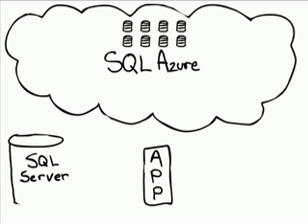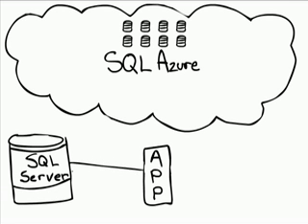So, imagine you have an on-premises application that's currently using on-premises SQL Server as a database. You want to focus on adding business value to the application and outsource the process of managing and provisioning databases and making them highly available. You also want to scale capacity quickly. You can point the application to SQL Azure quickly with minimal changes to code.